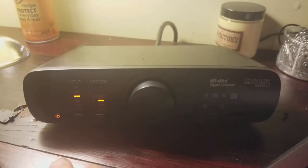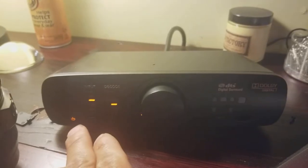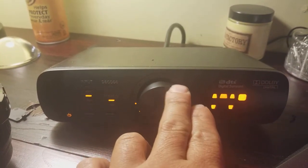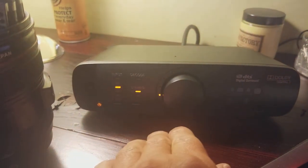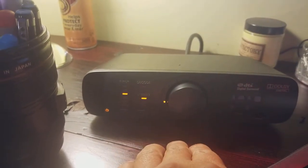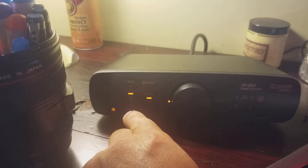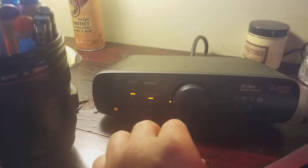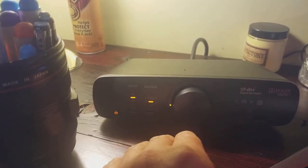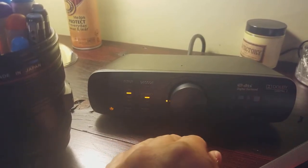I was having issues with my Logitech Z906 speakers. Anytime I turned the system on, if I touched the volume or any of the buttons along the front, the system would automatically shut off. If I was trying to play a simple YouTube video, any audio coming into the system would also make it shut off. I got online, did a little research, and found that if you held down the input button for eight seconds, the lower four input lights would flash — that was a factory reset. Doing the factory reset did not fix the issue.